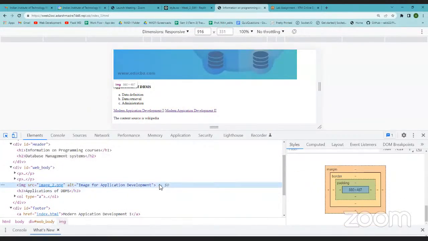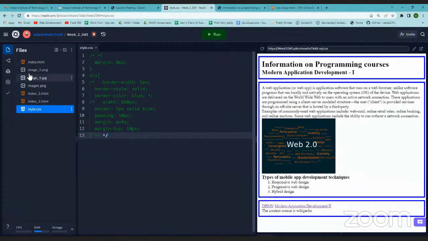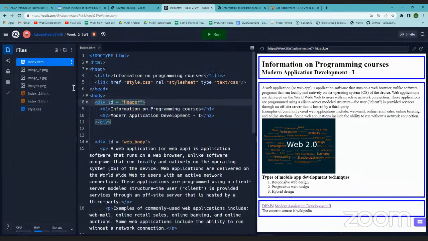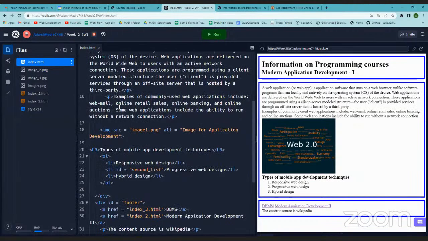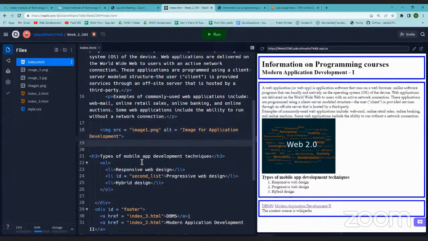I'm not able to change it here. Let's go back. We are at index.html. So in index.html, we have two paragraphs which were block. Then we have one image that is inline. Let me add an anchor tag again here, with href whatever.